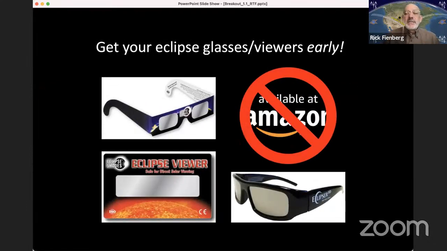Now, we want to urge people to get their eclipse glasses early, not to get them on Amazon. In 2017, solar viewers manufactured in the US and demonstrated through testing at an accredited lab to meet the ISO standard sold out a few weeks before the eclipse. And Amazon jumped in with a bunch of Chinese-made eclipse glasses whose ISO certification was either faked or otherwise in doubt. People were buying their filters on Amazon, and then when it became clear that they were not known for sure to be safe, they had to discard them, and that caused a lot of people to not observe the eclipse. This was, of course, a bigger problem outside the path than inside, because inside the path, they at least had a few minutes of totality where they could look directly at the sun.